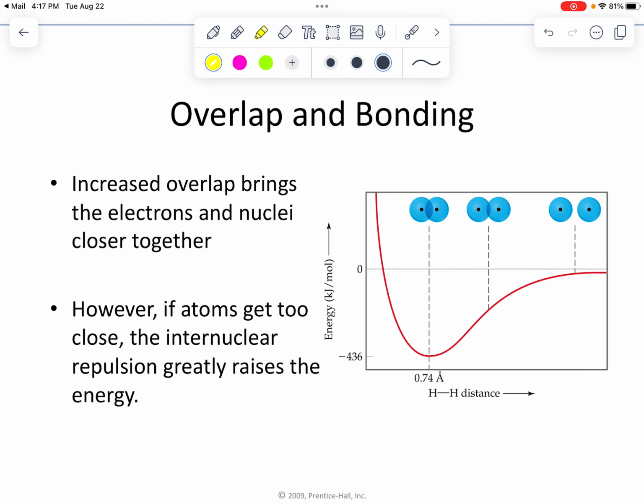If we want to generally speak about what's going on as atoms approach each other, this is a good model. Here we're talking about constructing the H2 molecule, and what we know is that if we observe the H2 molecule, the distance between the atoms is 0.74 angstroms, and an angstrom is 10 to the minus 8 meters. That's a typical distance that we use to talk about atomic distances.